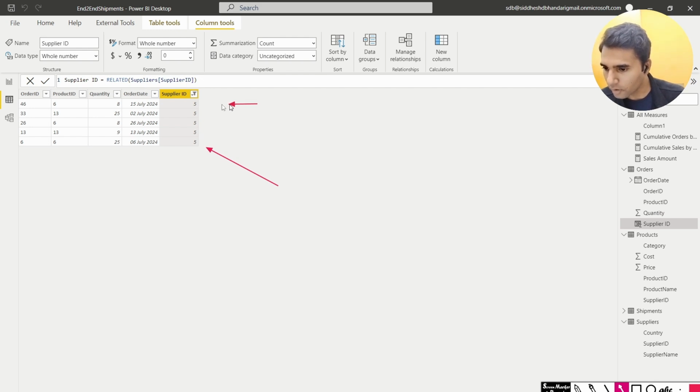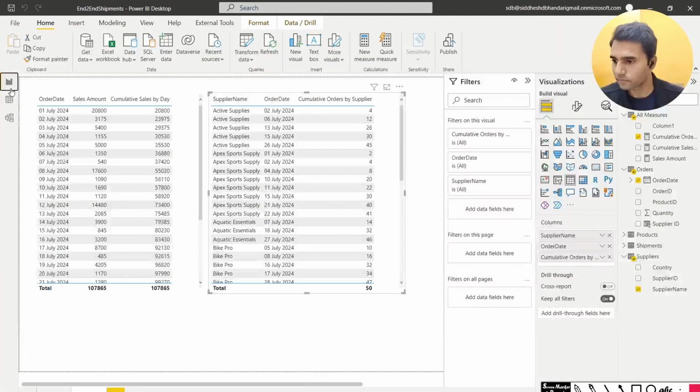So on 15th of July, it had how many orders? So order ID was 46, order ID 33, which means there's something that's wrong in our logic, which is why, even though supplier ID in totality has only processed how many? 1, 2, 3, 4, and 5. 5 orders. It's giving me some vague output in here. That on 2nd of July it processed 4 orders, on 6th of July it processed 12 orders. Like what's happening? Why is it giving me such vague output?